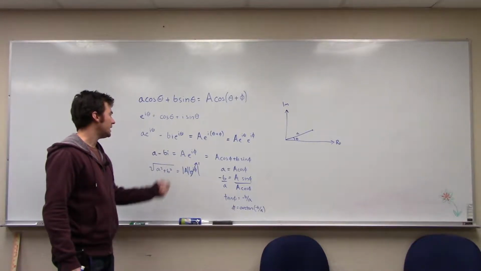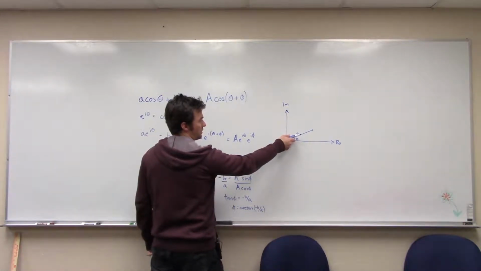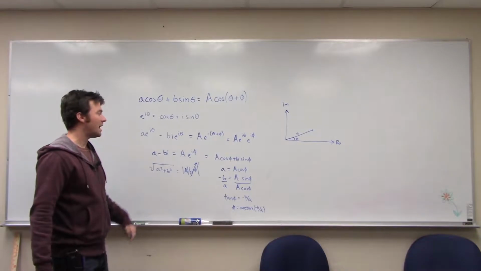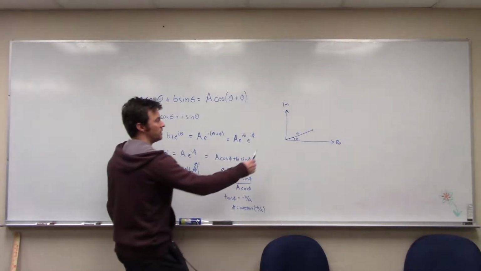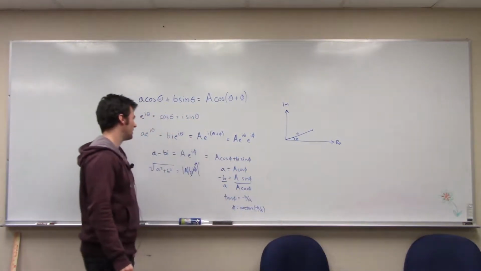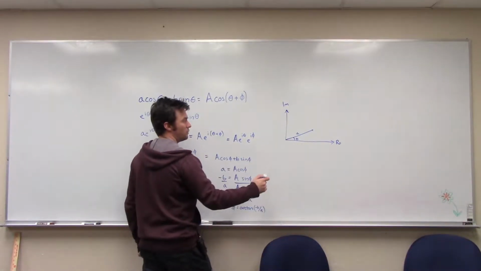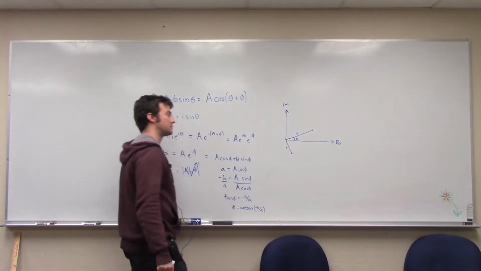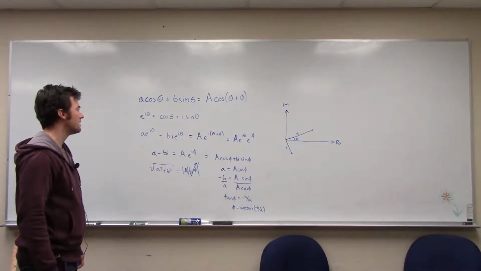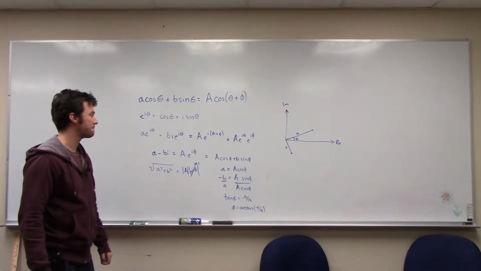Well, e to the i theta is going to be a number that's at some angle theta. When we multiply it by i, that's basically like rotating that by 90 degrees. Okay? So we'd end up with something perpendicular to it. Then we take a minus sign, so it actually flips it around a further 180 degrees. And so we end up with something that is in this direction here. It is length B, though. And we're saying that this thing here has to equal that thing there.